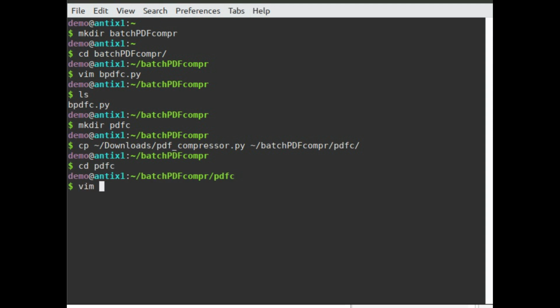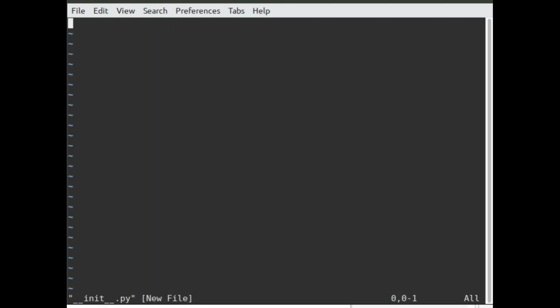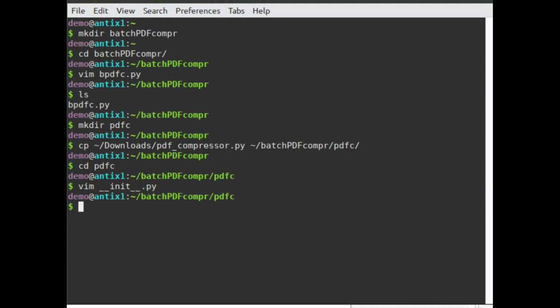And we also need to create a file called __init__.py, with double underscores around that init. Now this file can be empty, but it does need to be there, and that file indicates to Python that that folder is a part of a package, and that Python is to look within that folder for any modules that are to be imported.